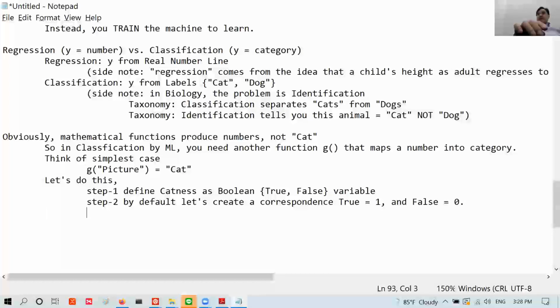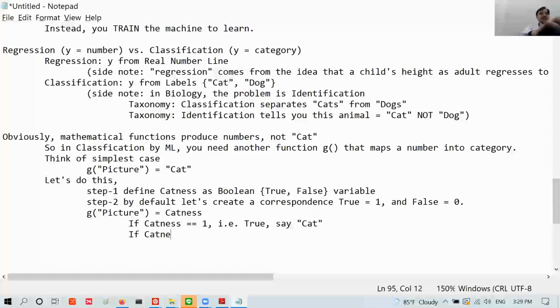So to do this, you say something like G of picture is equal to catness: if catness is equal to 1, i.e. true, say cat.